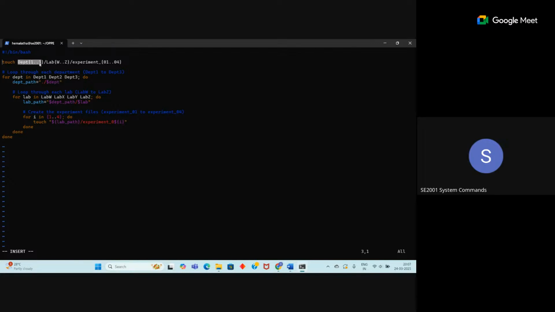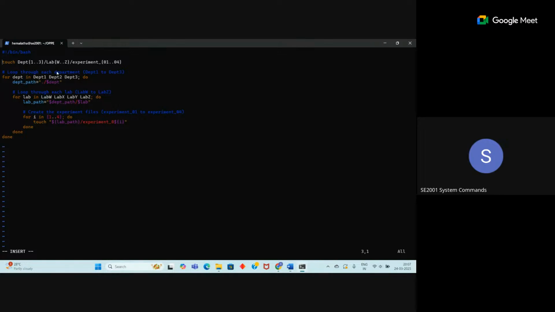Under all three departments, it will expand: first W, then X, then Y, then Z. It will create 4 folders: lab W, lab X, lab Y, lab Z. Under that, we create experiment_01, 02, 03, 04. So we used the bracket expansion concept to create these files.